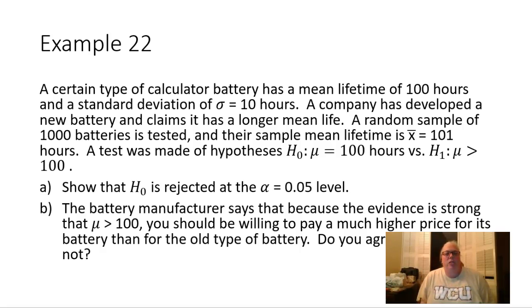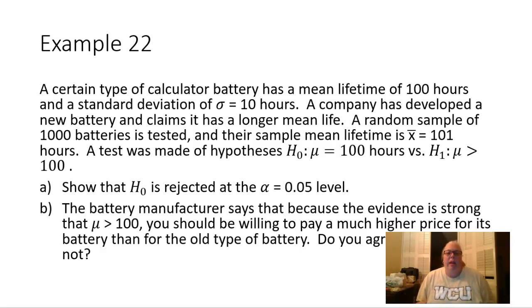Okay, example 22 here kind of illustrates the difference between statistically significant and practically significant. Something that is statistically significant happens when we reject the null hypothesis, but practically significant means what it says. In practice, is it really a significant finding? So you have to interpret your results in the context of the question that you're trying to answer.